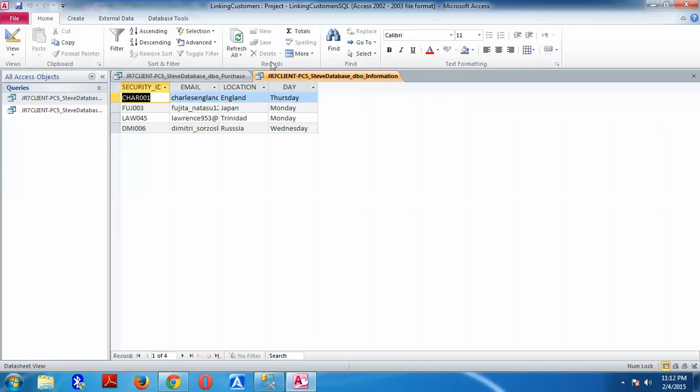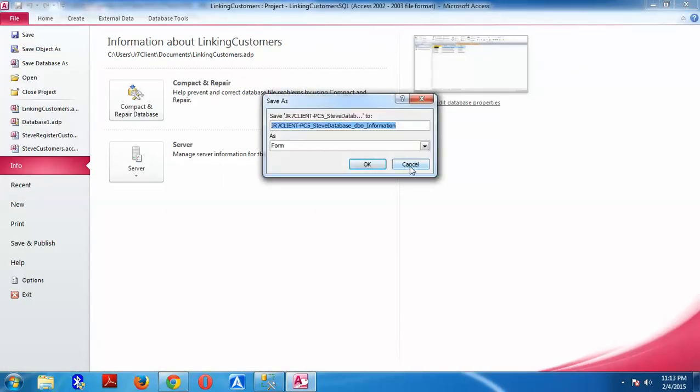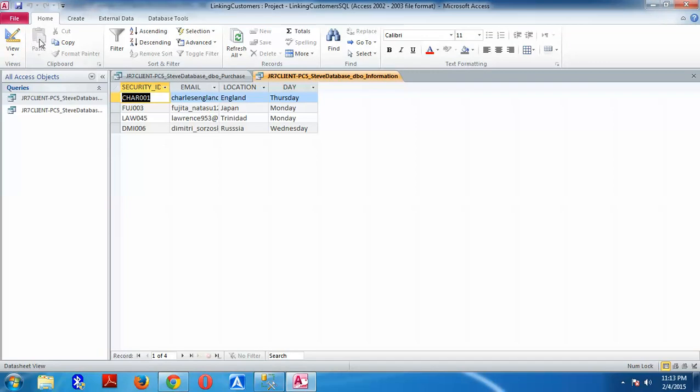So with all this, basically what I have done is created my Microsoft Access project file. I'm going to save it. Okay, my file is saved.